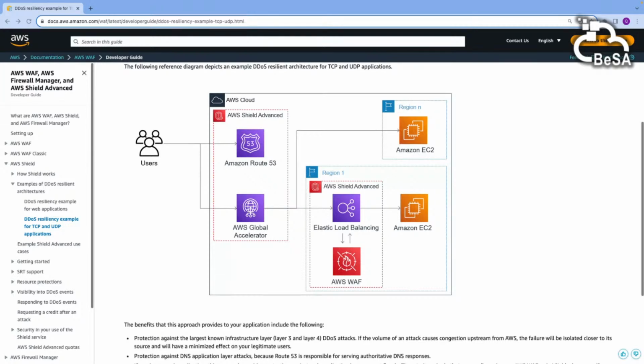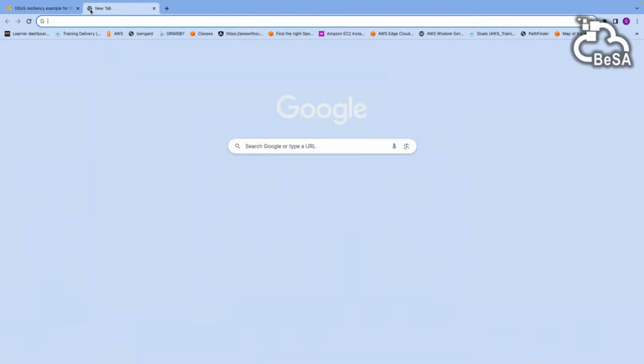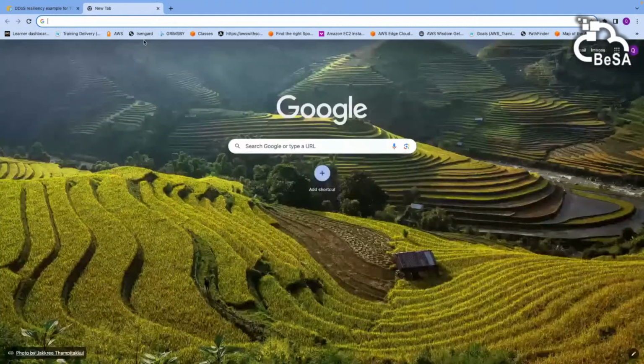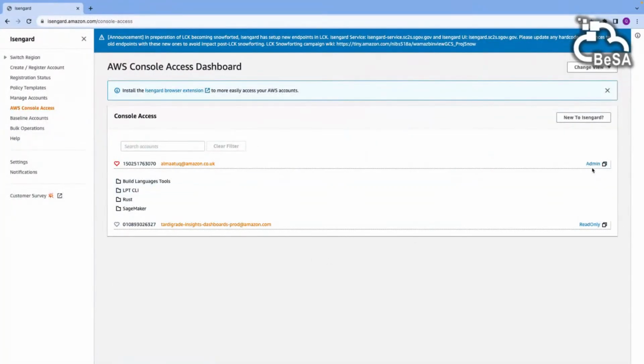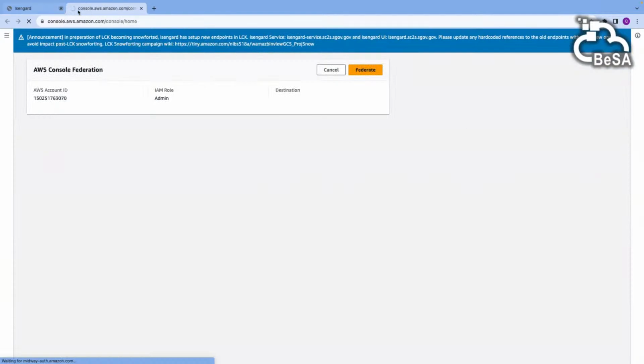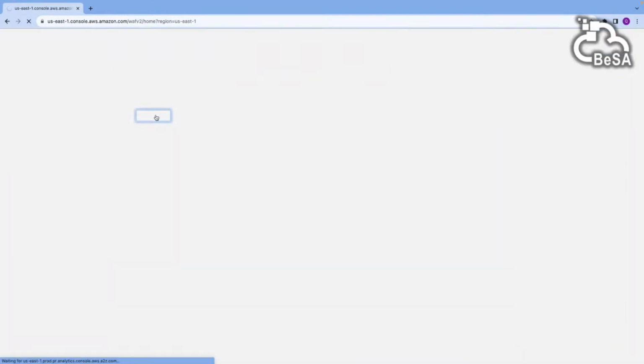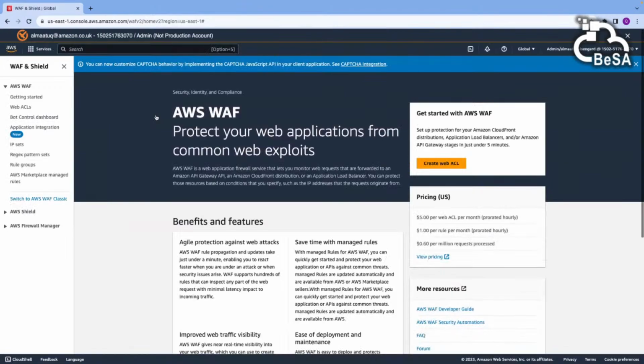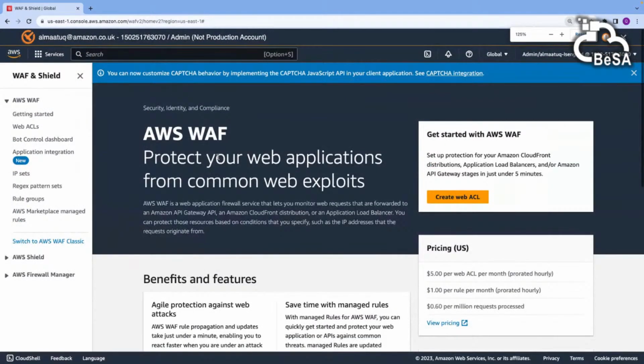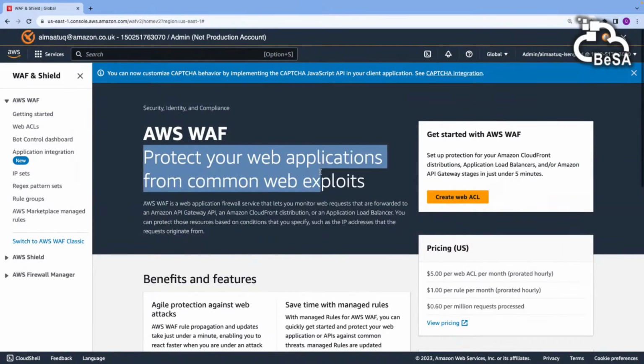Let me just show you quick. I'll take 2 minutes, because I want to be mindful of the time for my colleague Marco. So if you go to the console, let me show you, for example, this one. Let me zoom in. It's loading. Let it load first. So you can see web application firewall protects your applications from common web exploits at the edge.